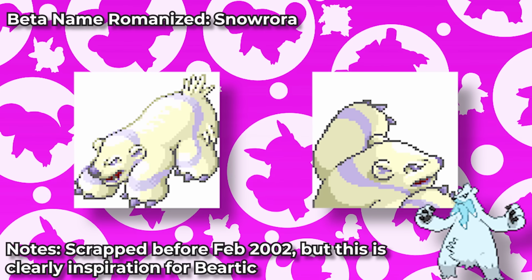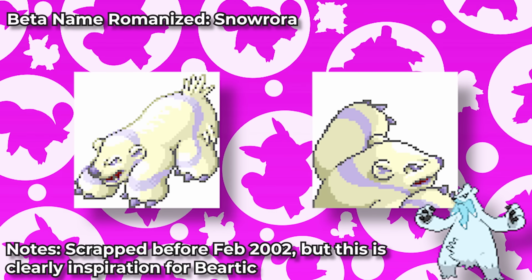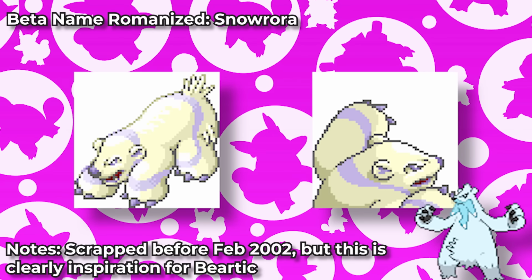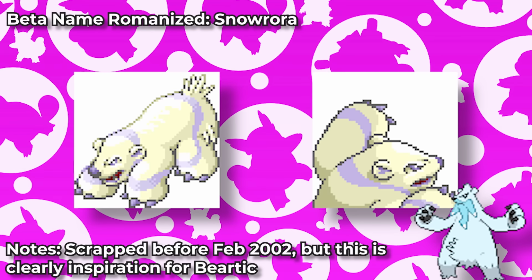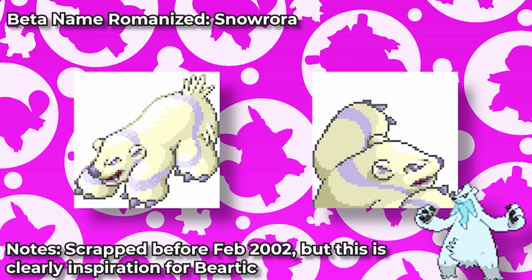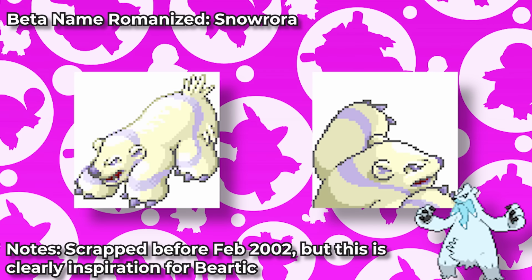Yo, then we have Naga from Korra, the polar bear Pokemon. Obviously this came before Korra, but why didn't we get this? Why didn't we get this thing, man? This thing would have been insane. I would have been so happy with this, man. We have Bear Tick, but this would have been cooler. I guess you can say this is beta Bear Tick.